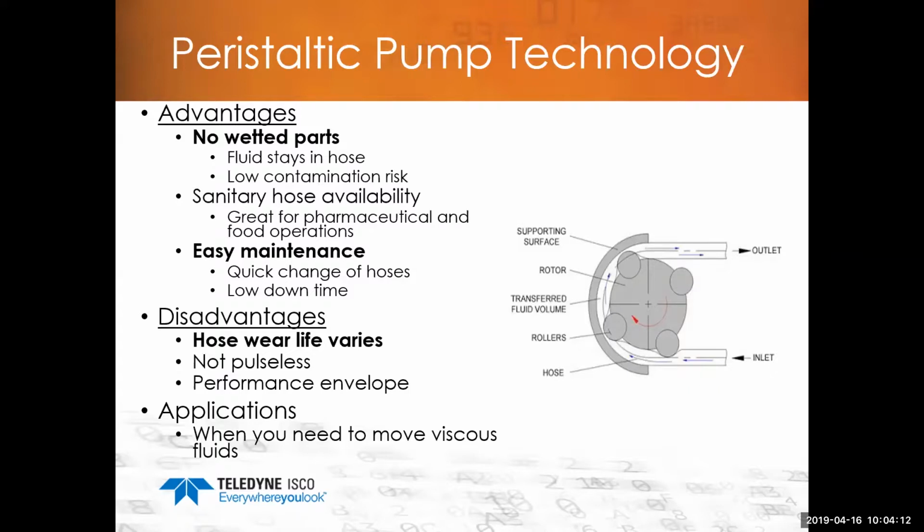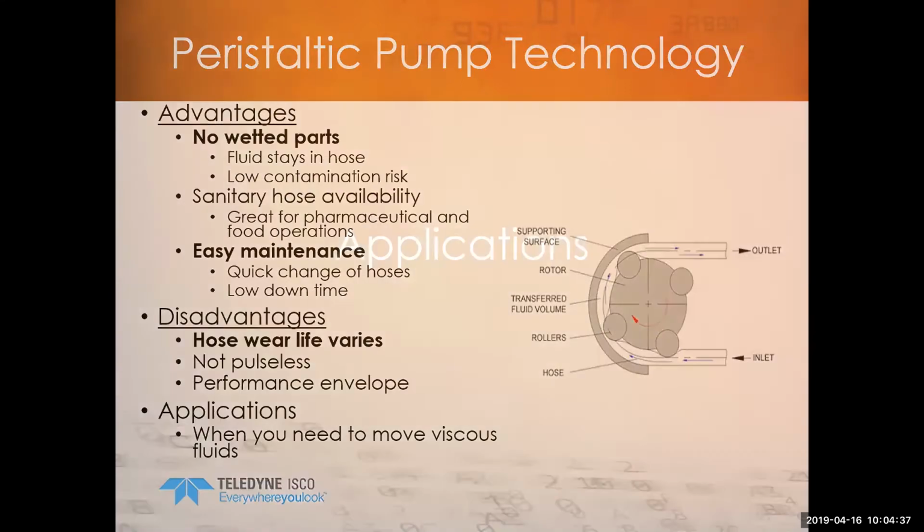Easy maintenance, low downtime, a very workhorse type pump. Hose life does vary depending on the cycles you use and the fluids and materials you use, and it's definitely not pulseless. So you've got three different types that ISCO offers, and we cover the gamut for the types of applications you would possibly need. So let's take this and go right into our syringe pump applications.